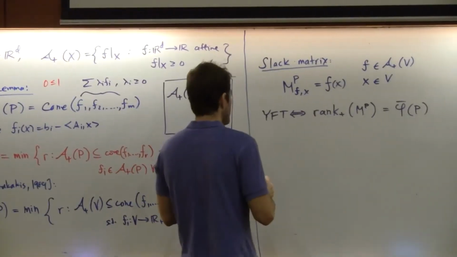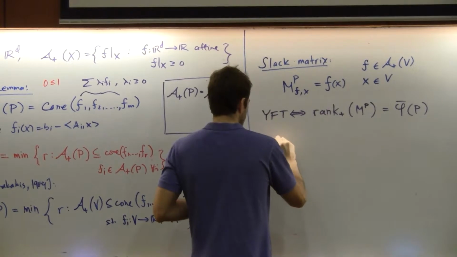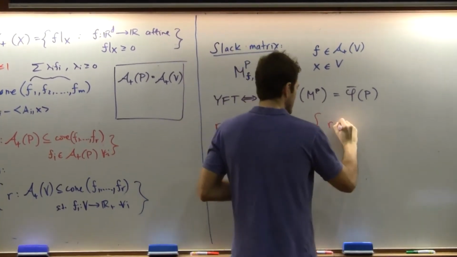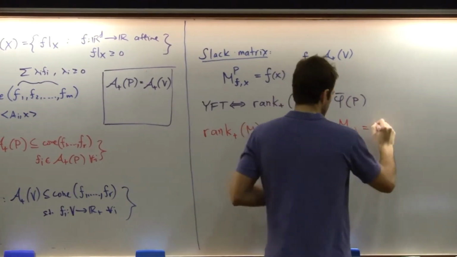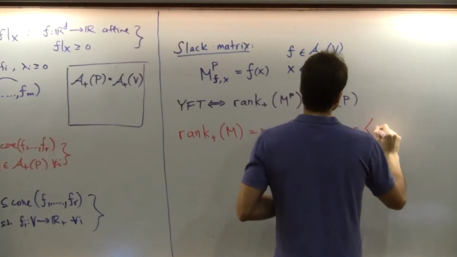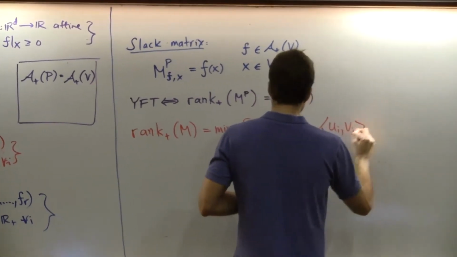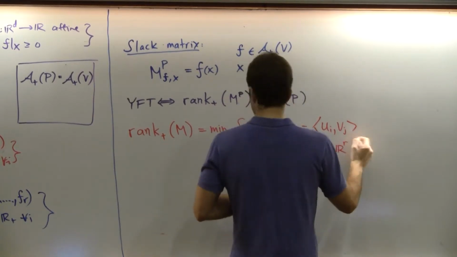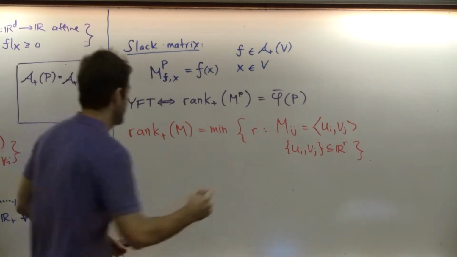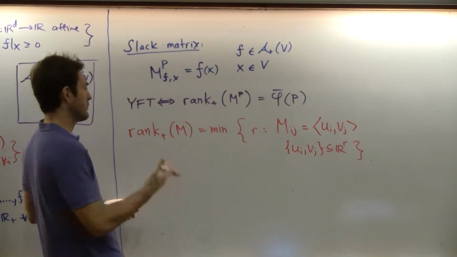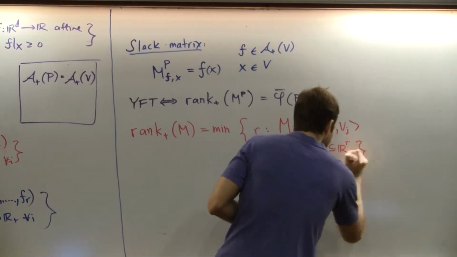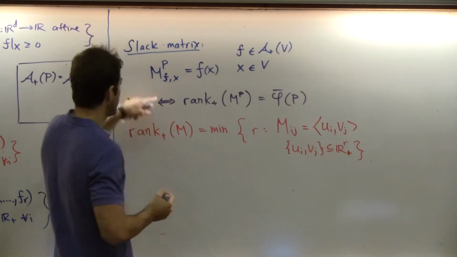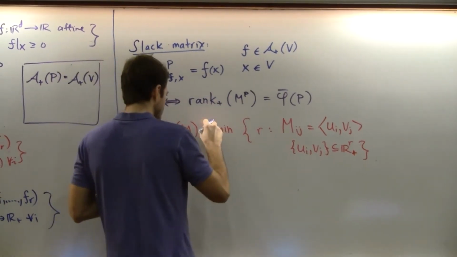So let me, in the process, remind ourselves what the non-negative rank is. The non-negative rank in general of a matrix M is the minimum R, such that we can write Mij as, let's write it as, these are just r-dimensional vectors, but it's not, okay. If I just wrote that, that would be the definition of the rank of the matrix. That would be the rank over the reals. If I require those vectors to be non-negative, I get the non-negative rank. Let's make it clear, this is the definition.